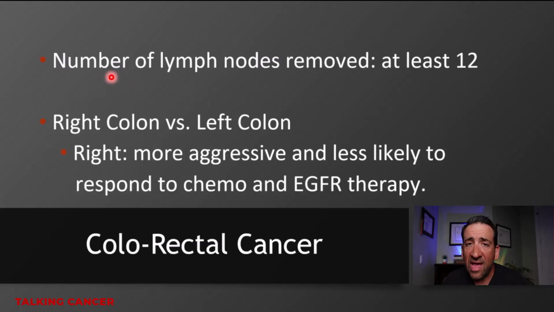And you need to ask your doctor this question: the number of lymph nodes removed during surgery. This is very important. If you can imagine, the more lymph nodes are removed during surgery, the better the N staging will be. That's why the TNM is very important, because the more lymph nodes they took out, the more lymph nodes we can evaluate, and it's common sense. So we like to see at least 12 lymph nodes. And if you have more than 12, even better.